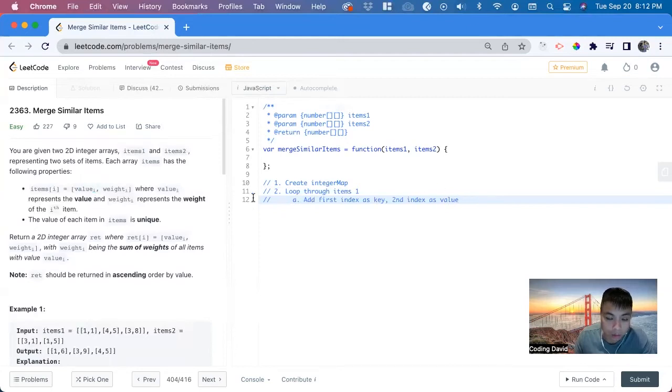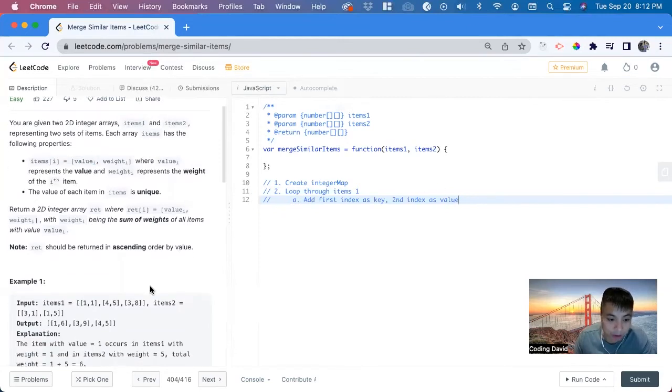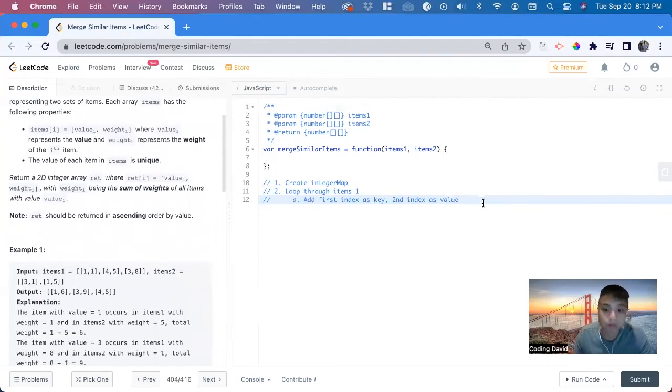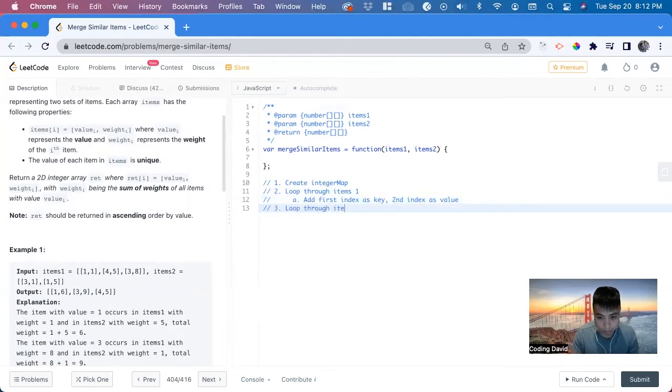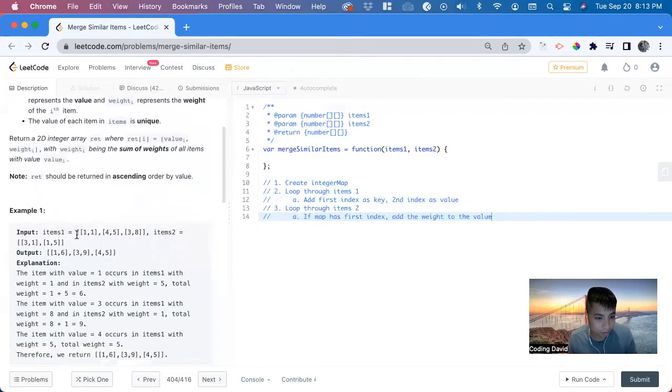So then we have a map here, and then we keep going, and then loop through items 2. So now an additional step is we have to check if it's in there. So if map has first index, we add the weight to the value. So for example, we look at this one, we add to the map already, and then when we see 1 again, we just add 5 to the current value.